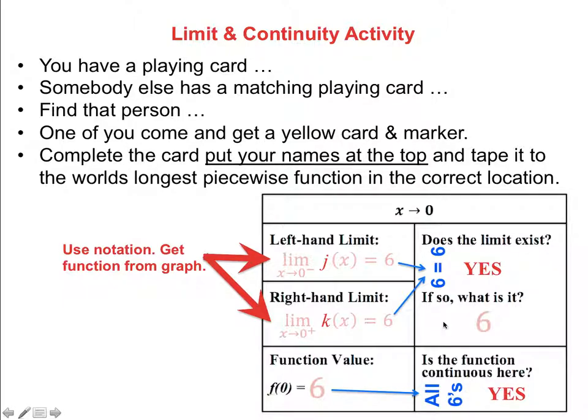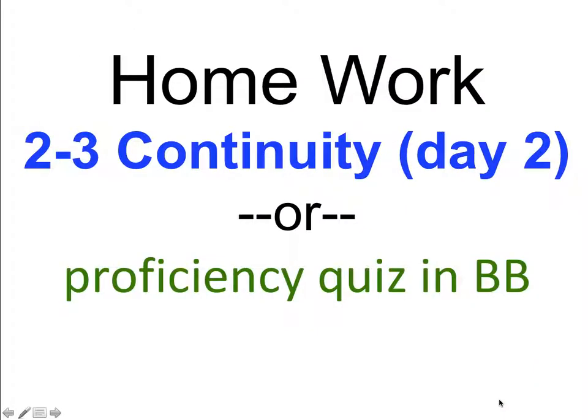So in other words, as I go through the point x equals 0, I don't have to lift my pencil at all, and I can keep drawing right through that point. So after the activity is done, you should be ready to work on the homework for section 2.3, day 2.